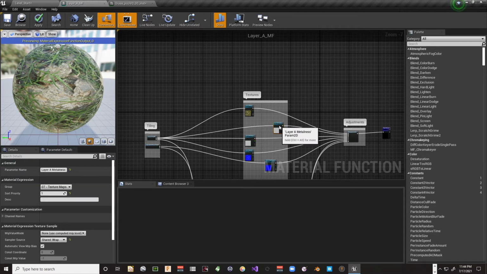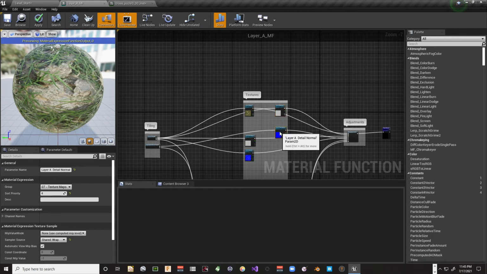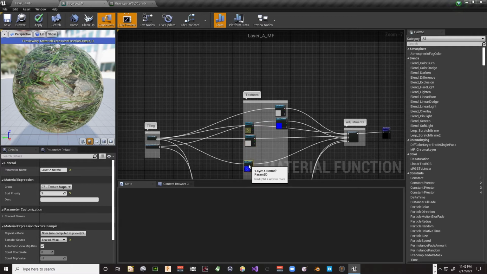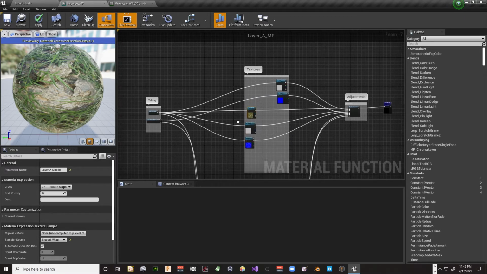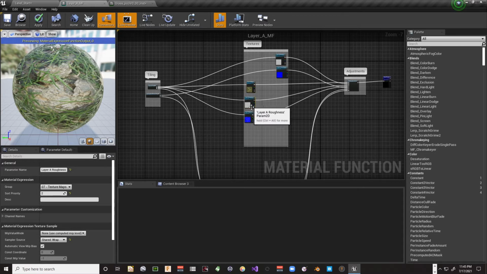I'm going to move these over here, or maybe we'll just even put them up here in the top right corner and move this stuff below. We just got to make sure that we hook things up correctly when we do this.